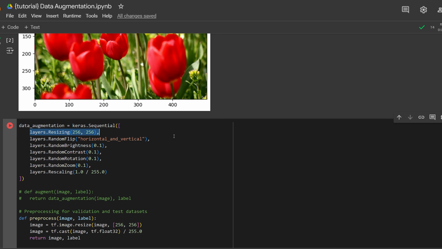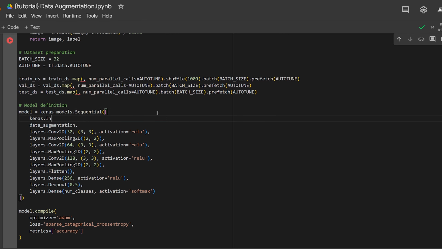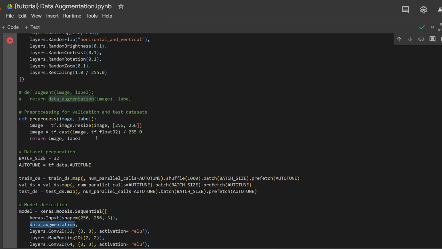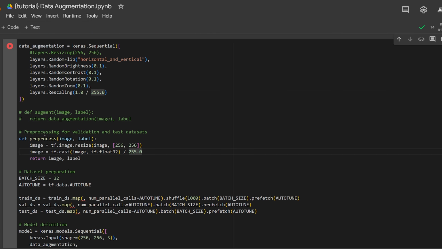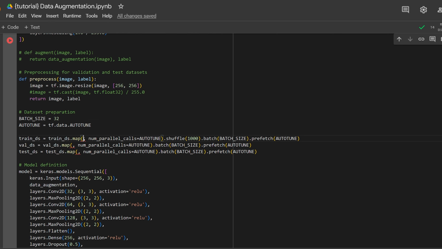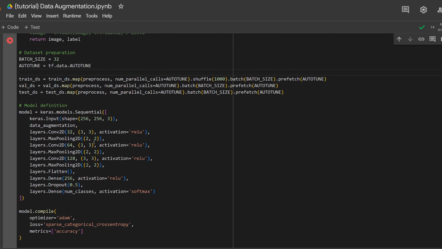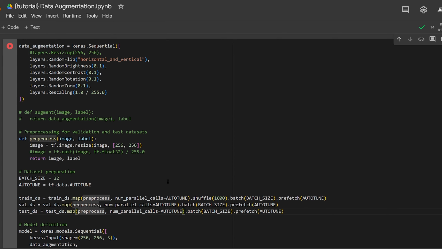So one way to get around this is, first of all, let's go ahead and define that input shape right here. So we'll do keras.Input and then shape is equal to 256, 256, and 3. So that will help the model understand what the input shape will be. But now we just want to go ahead and get rid of this resizing layer, and we'll just move it back to our preprocessing function. So now the preprocess function will do the resizing, and then we'll just comment out the rescaling part because that can still be done directly within the model. So now we'll add the preprocess call back to all three of these. So with that change, all the input that goes into the model will have the size of 256 by 256 by 3 because we are preprocessing the data before it ever goes into the model. And so that fixes that issue of the inconsistent shape size.